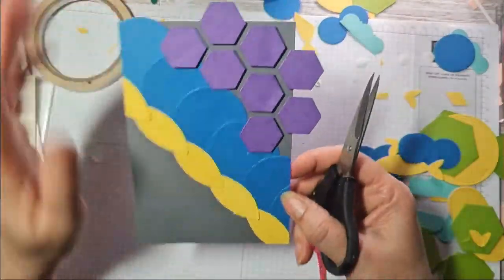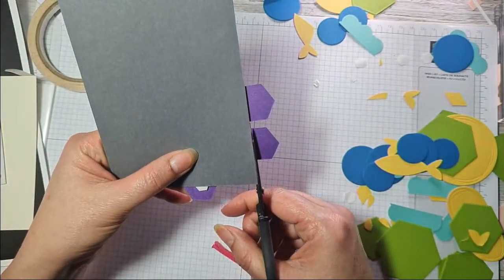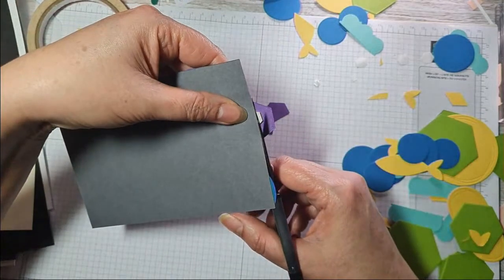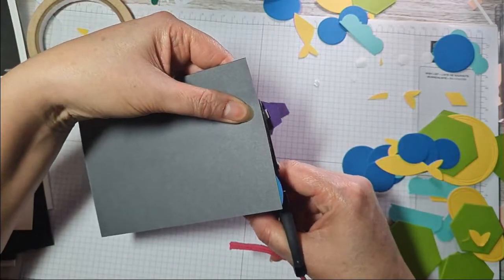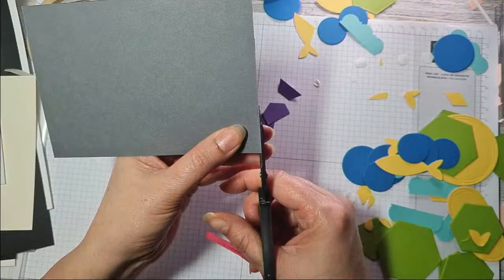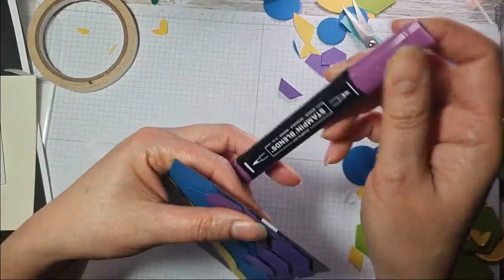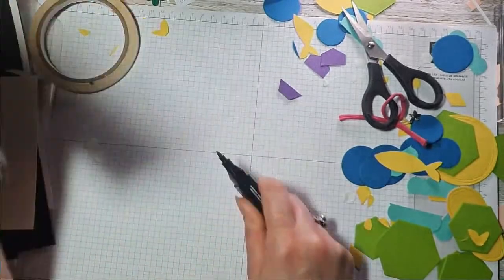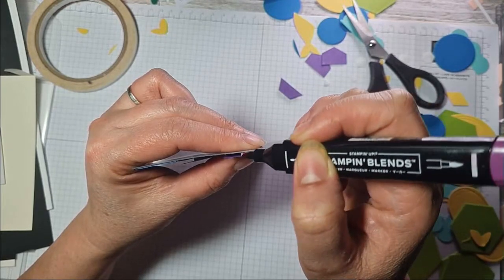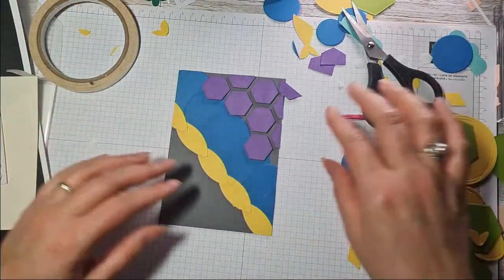Okay, this is very much, maybe I've chosen the wrong colours too. I think that blue and the purple are a little bit too dark. So we'll look at this critically after I've finished it and then see what changes could have been made to make it a little bit more. I mean, I did want to go for a very graphic look. You can see the purple. You can see the white there. Let's just colour that in. I don't like that. It's the wrong purple, but okay.